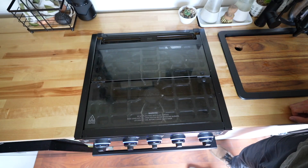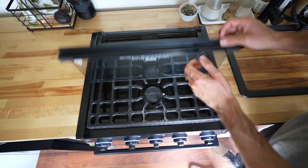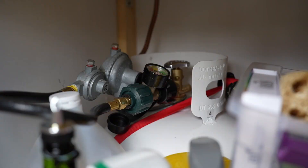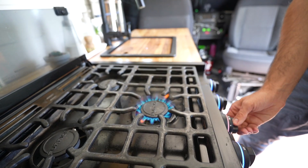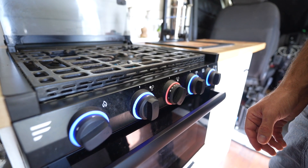Cooking is one of the most important things that we do on a daily basis because we love food and it's another way we save money while traveling full-time. We went with the Furion 17 inch oven range combo — it's a three-burner cooktop that runs off propane. Having an oven in the van is definitely a nice-to-have, not an essential, and we could probably do without it and opt for more storage, but at least we can make cookies and pizza. One thing that's really nice is when you turn the propane on and any of the burners, it lights up red to let you know propane is on.